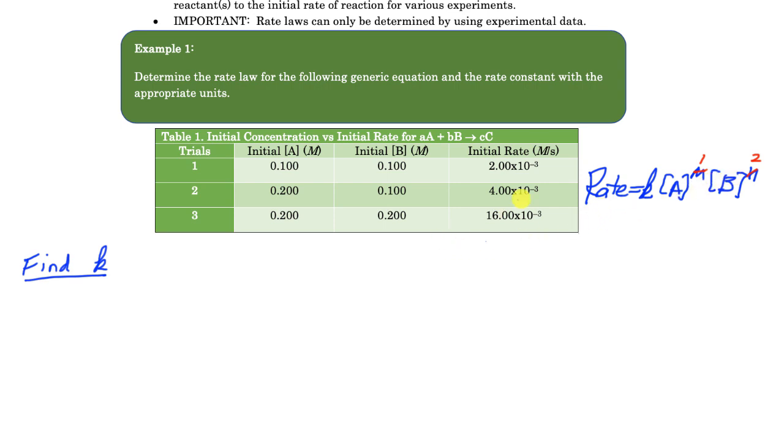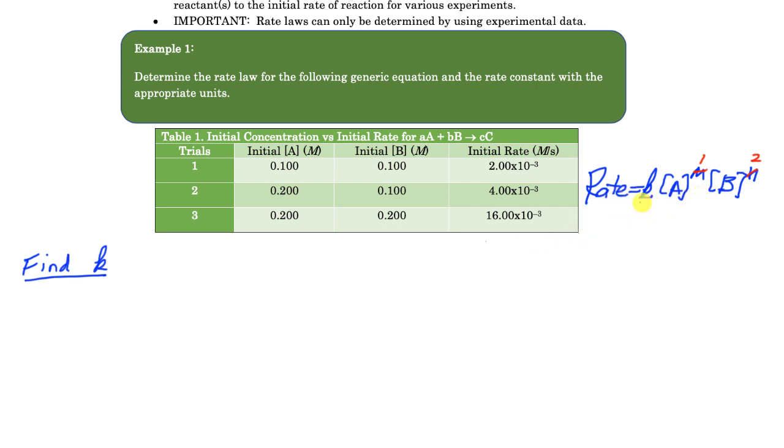So now all I need to do is pick one of the three experiments in this case and plug it in, because K should be constant, and no matter which one I pick, I should get a relatively same value for K. It might change a little bit depending on rounding and how closely this is to real experimental data, but that's it. I'm just going to plug in and solve for K.